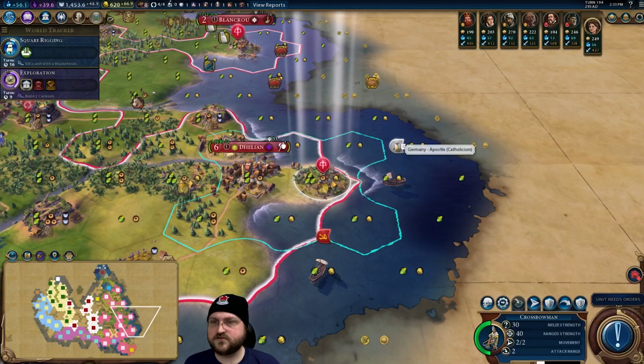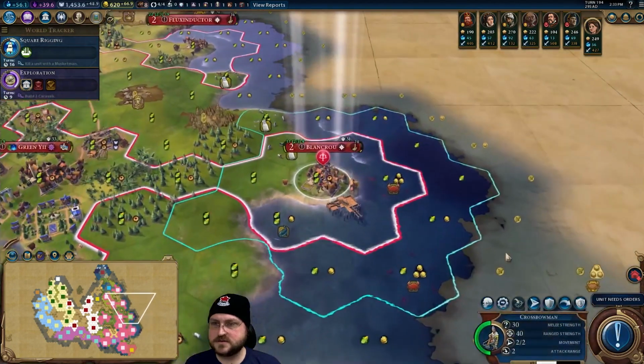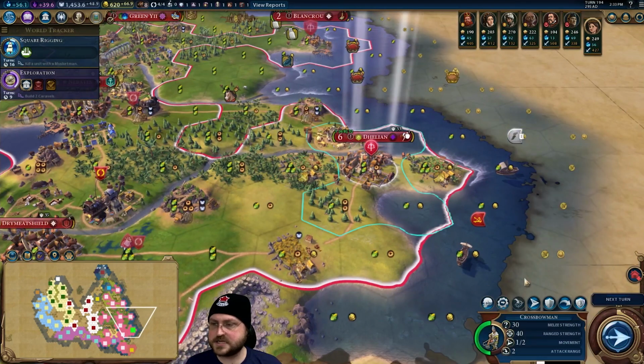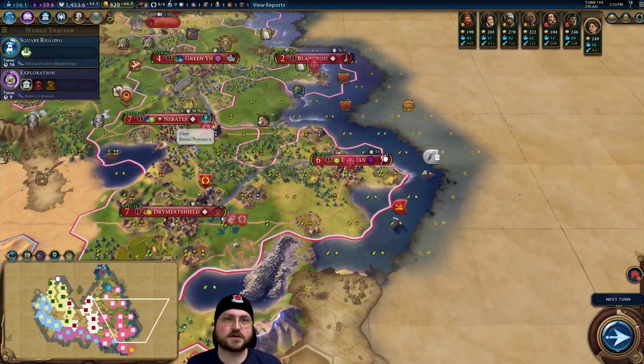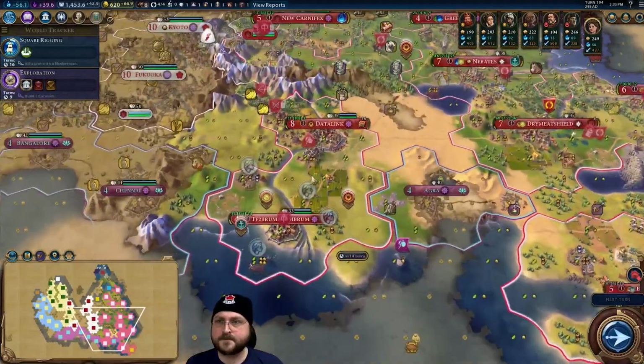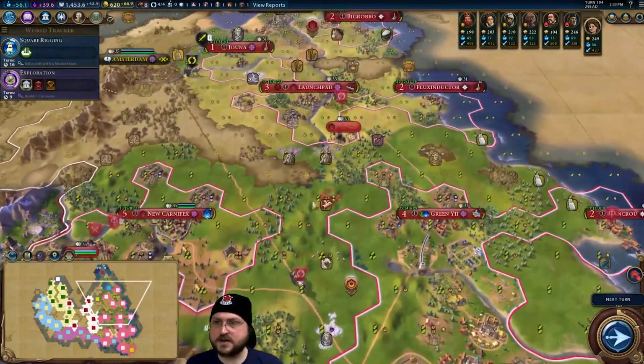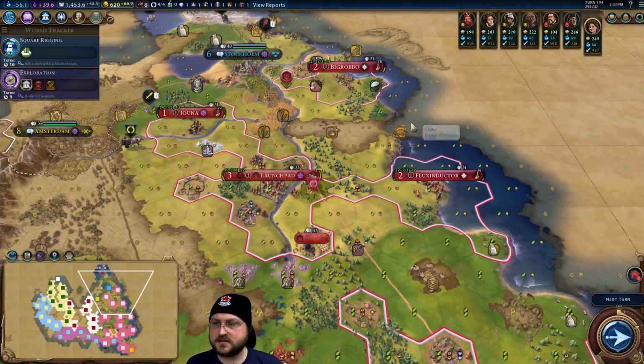Oh, German apostle. I don't know where that barbarian went. It might have just gotten destroyed. You know what? I'll just pull back in the city and put us on alert. That's going to be okay. Okay, so that's all going. We've got some money. I don't think I need to rush a tile.